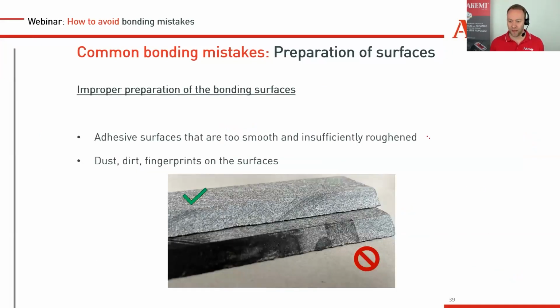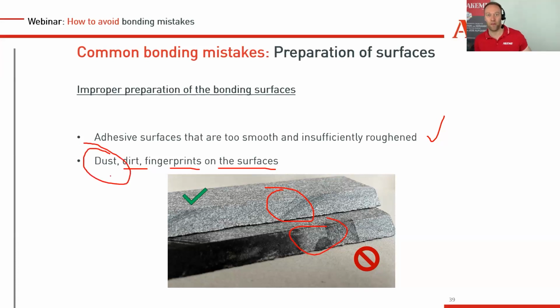Then the surface is rough, that's okay. Then it must be clean. Dirt, fingerprints, oily, sticky fingers, maybe some remains of some impregnations or penetrating sealers somewhere. This has to be removed. This looks good, this doesn't. And dust is a very important thing as well, because usually you cut the slab or the stone or the ceramic, and there is the water and there's the dust in the water, and this dries up on your cut surface. And this has to be removed. Sometimes you can hardly see it, but it is there. So this must be properly removed.